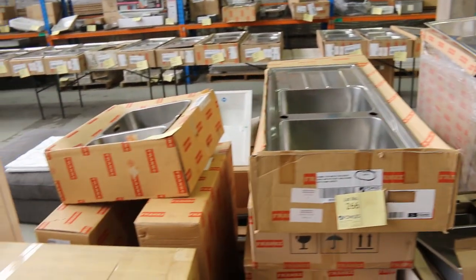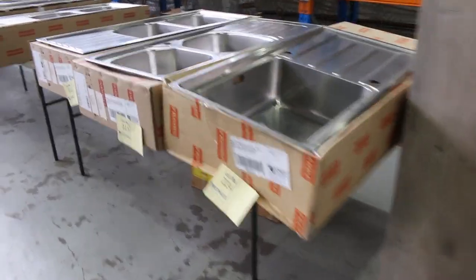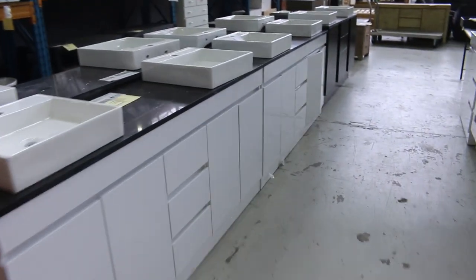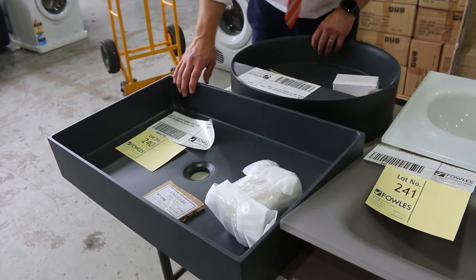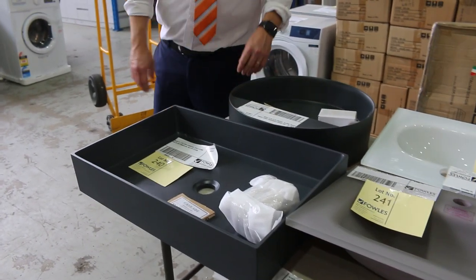Over the other side, loads and loads of sinks — mostly Frankie branded. Probably about 70% of the offering tomorrow will be Frankie branded, and they're generally about half to a third of their normal retail, so that's really nice buying. Across the way here, we've got loads of vanities, freestanding vanities, 400 mil through to about 1,800 mil. More vanity bowls here — all the small ones will probably be unreserved, just a couple of dollars each. These two on the end, lots 239 and 240, are pretty special — first time offered, very current design. I'm guessing bidding will be in the $150 to $250 mark on those.